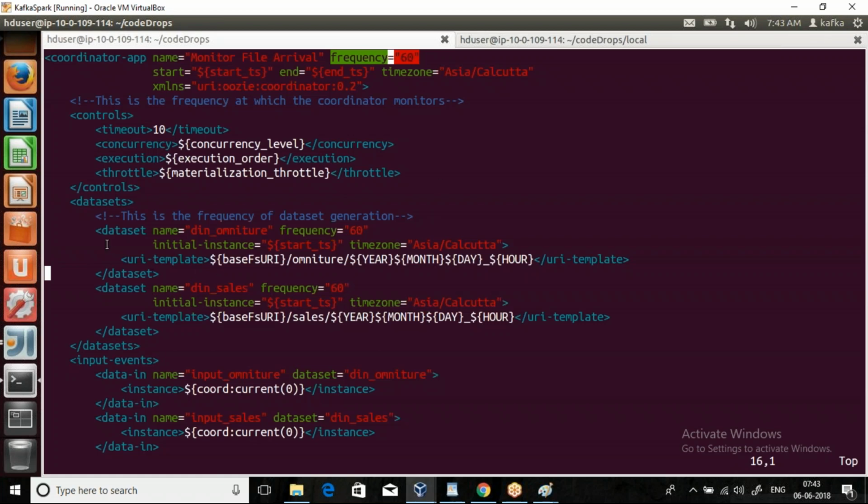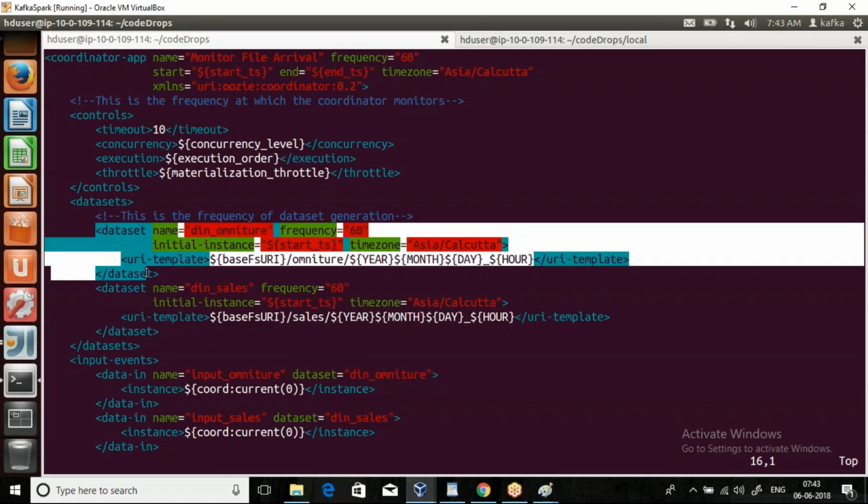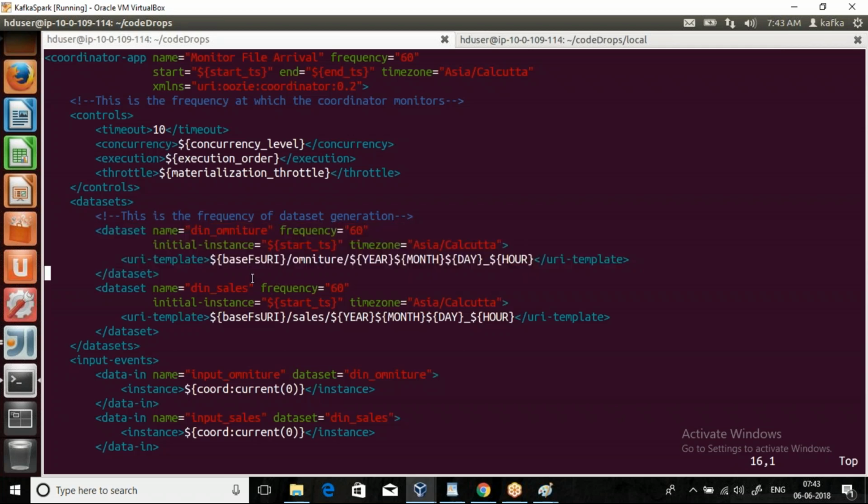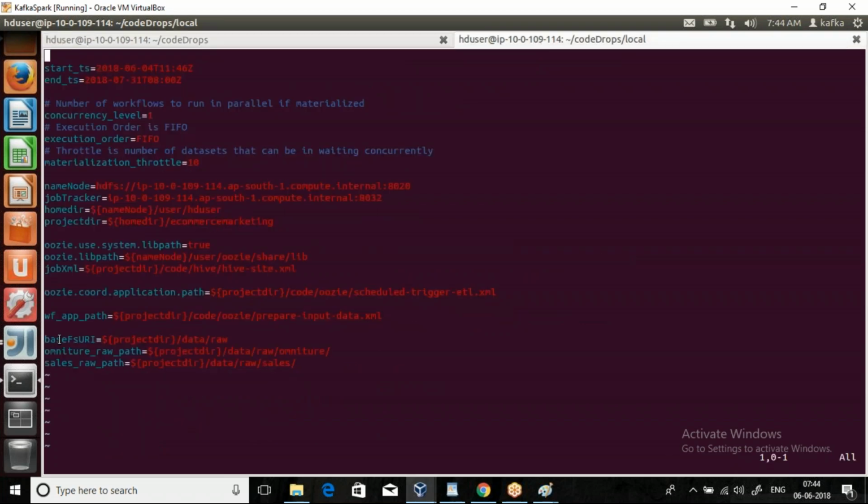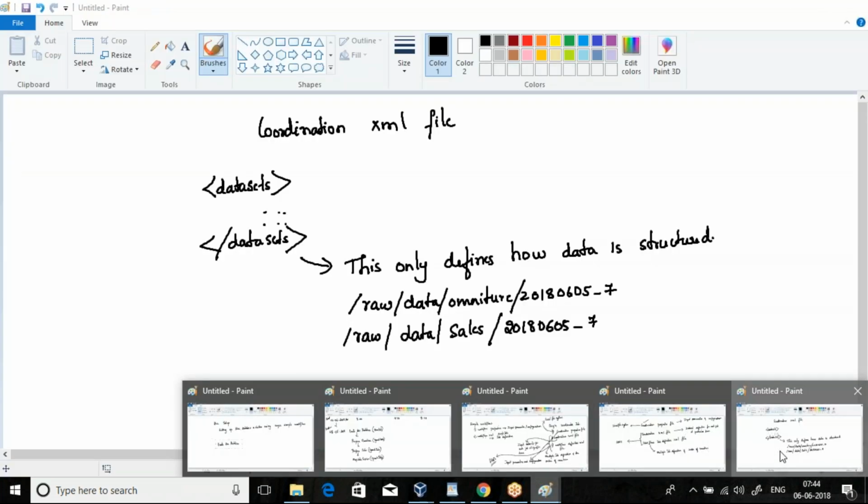The same way we are also specifying how our data looks like. So this is our base URL. The base URL is nothing but our project directory, the e-commerce marketing project directory. Inside that we have the data directory and raw.